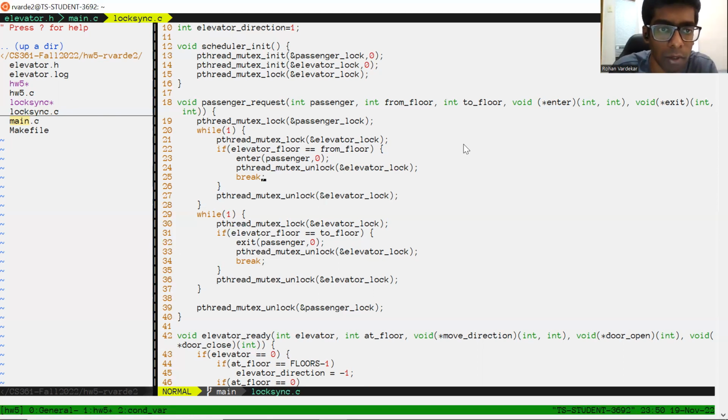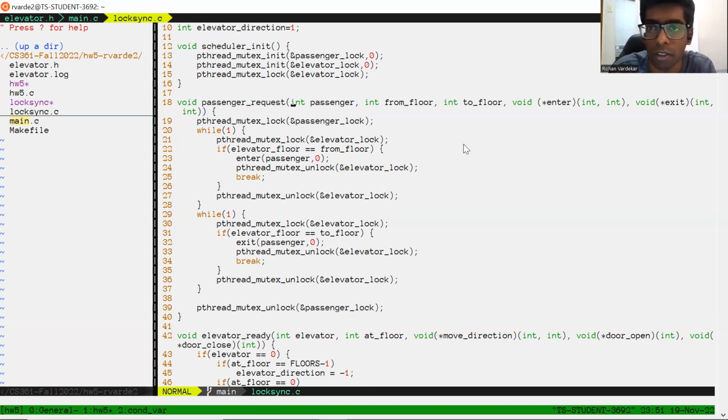All right. And what will happen then? This is a while loop, so it will keep on going. Again, it will wait to acquire the elevator lock. And then the next time, our elevator will be on number 4, and the same thing will happen. So again, like in the last iteration, my elevator is on number 5. So this condition matches, and then the passenger will be able to enter into the elevator.